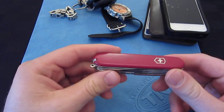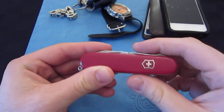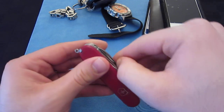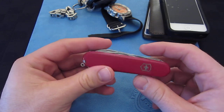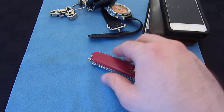Victorinox super tanker. This is one of my knives. And actually probably gets most use as a bottle cap opener. I obviously have the Chad Nichols one, but this one, like if I'm at a party, I don't mind just tossing this next to the beer, and people can use it.